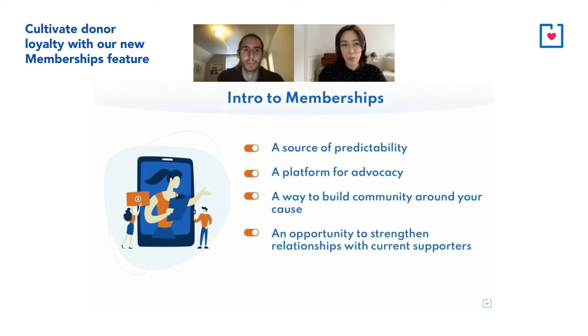So whether you have a membership program already and want to move your campaign over to Donorbox, or you're planning to launch a new membership program for your organization, we are here to help with this feature. It's easy to get started and set up a membership campaign in just a few minutes. I know I say this about all of our tools, in just a few minutes, but it's true, and you'll see that in just a moment.